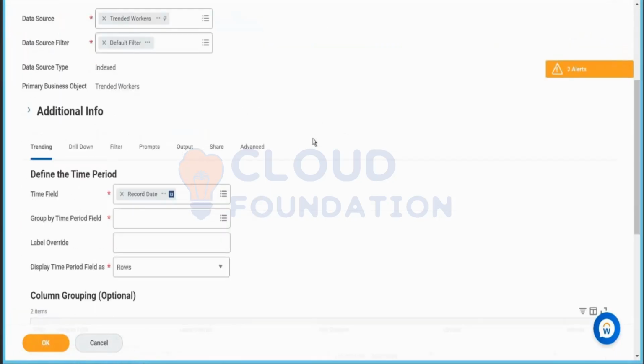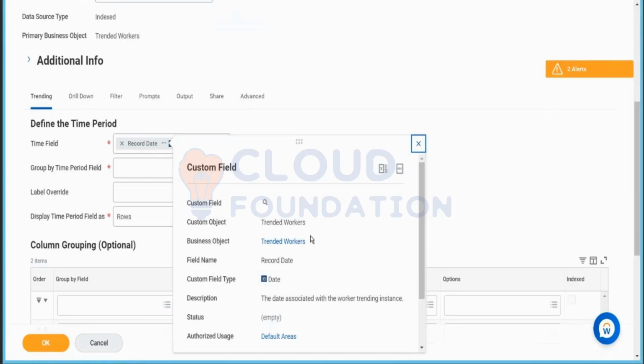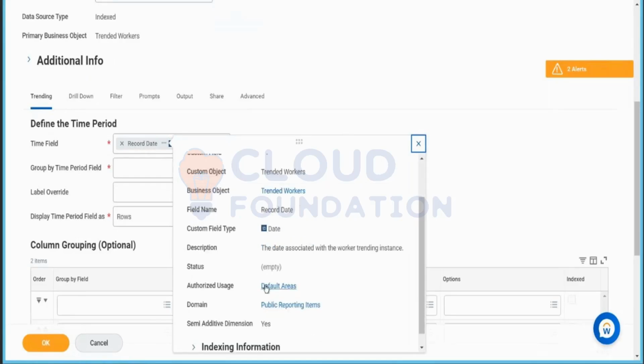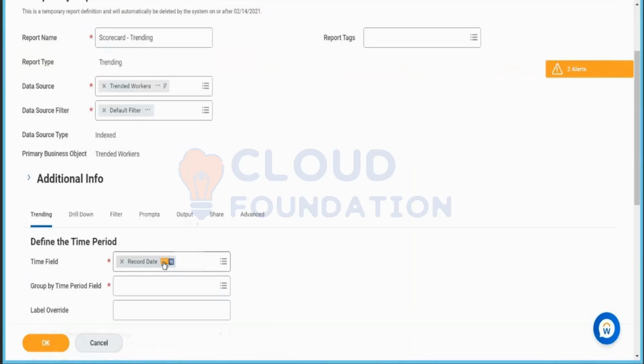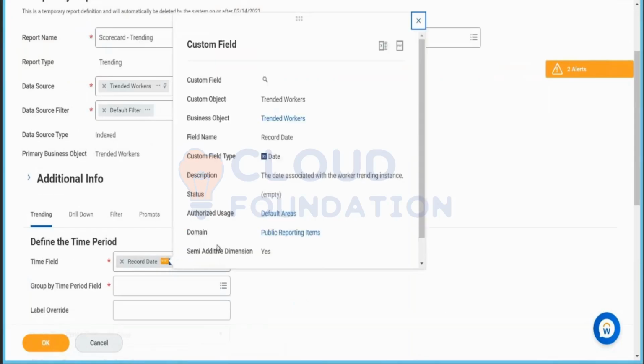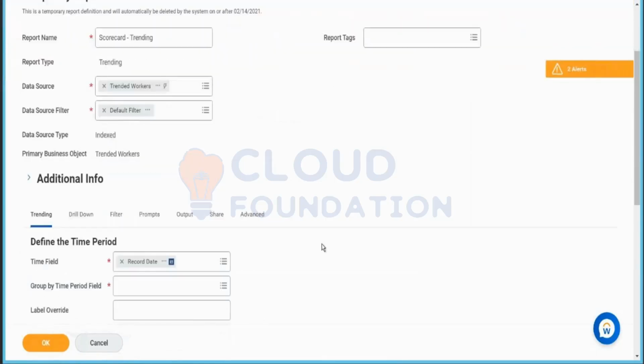Now the time field will automatically pick the record date, because whatever data we want to show over a period of time, this is the field we should use, the record date, similar to effective date, right? This date is associated with the worker's trending instance, so this date will work based on that.